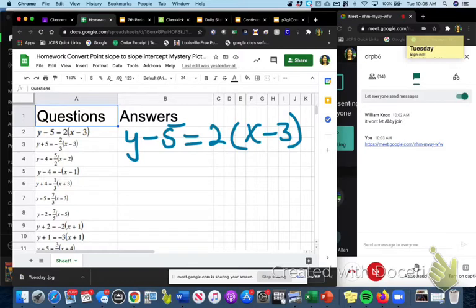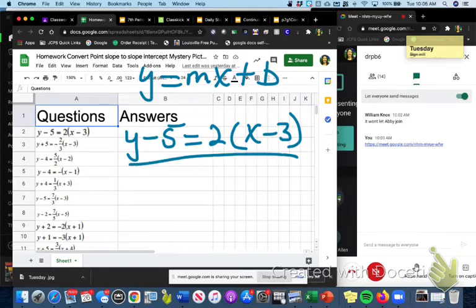So we're trying to get this point slope to be slope intercept form. As a reminder of what slope intercept form is, y equals mx plus b. So we want to get this to look like that. You might recall it was a 2-step process. The first issue is that we don't have parentheses in slope intercept form. So we've got to get these parentheses out of here. The way we're going to accomplish that is by using the distributive property.